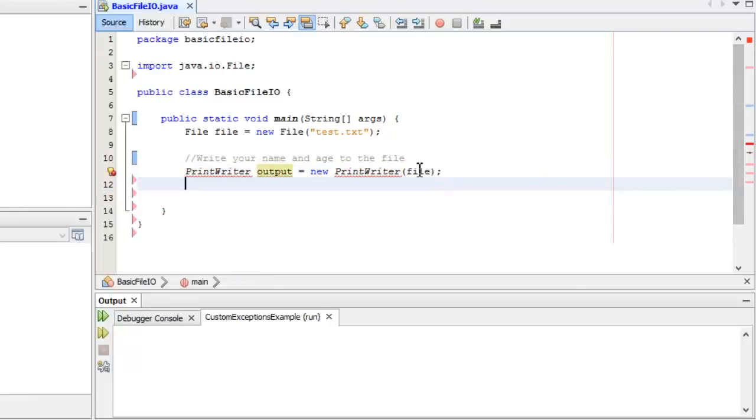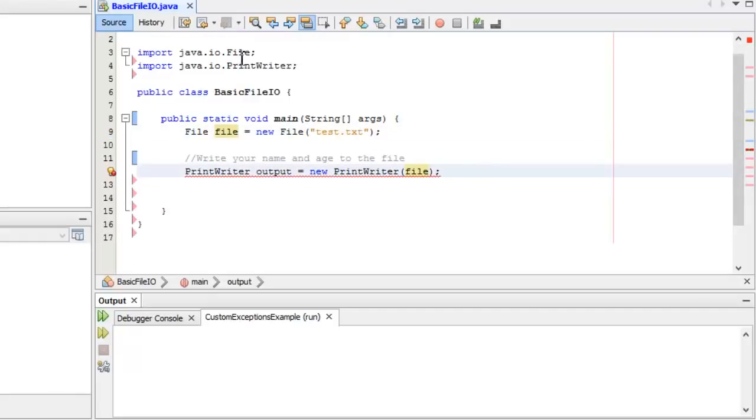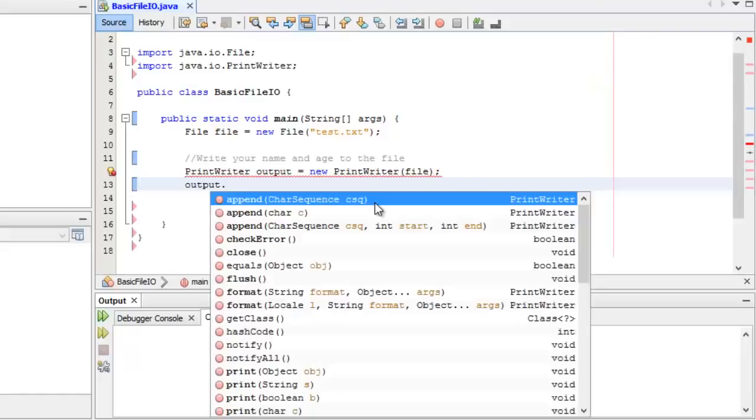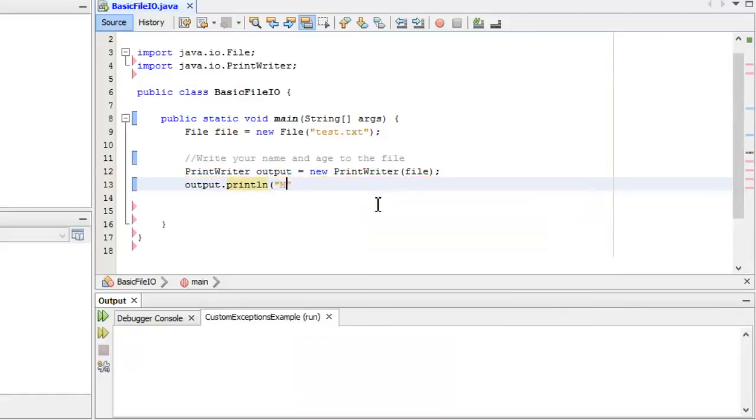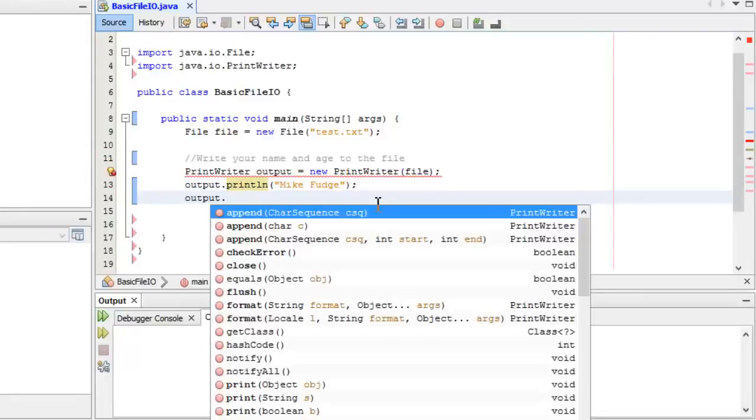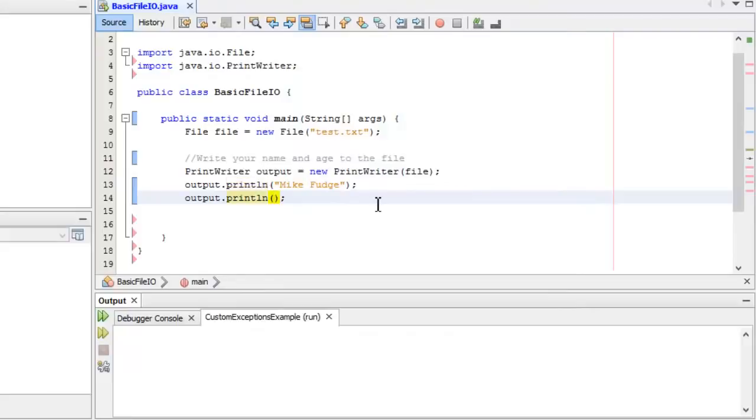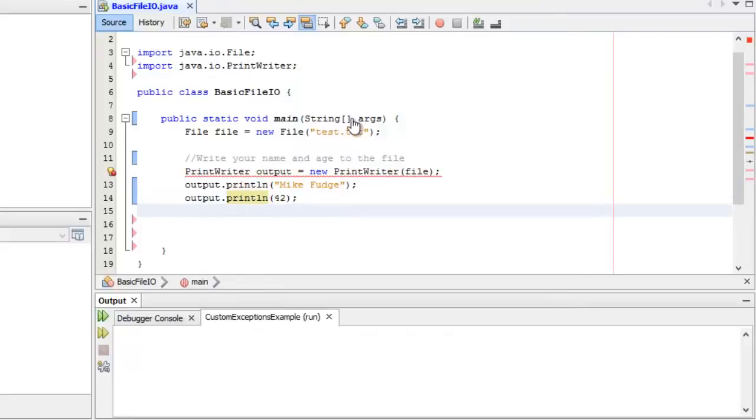File is in essence a reference to test.txt. Need to include that package. Okay, output.println Mike Fudge, output.println 42.